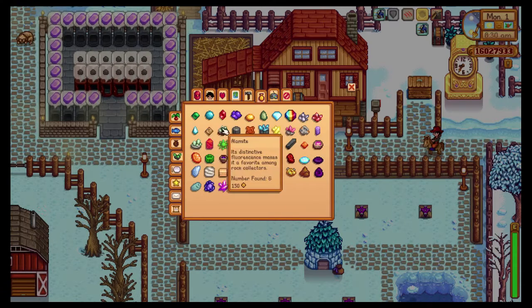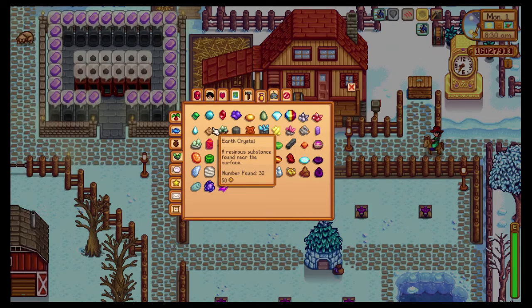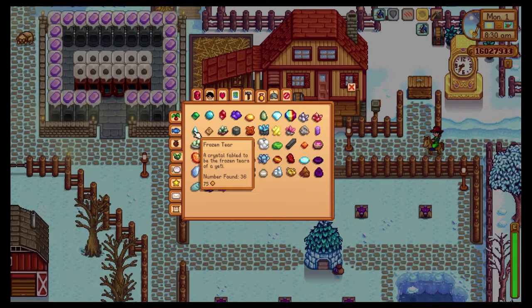The next one you're going to find is the earth crystal. So the earth crystal is another very common one. That can be found in all floors of the mines, but especially in the first 29, so just pick that up. The next one's a frozen tear, which is a bit harder. It's floor 40 for it to appear, and it stops appearing at 79. But that shouldn't be too hard to get. You can probably get there in your first month, definitely.